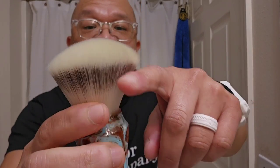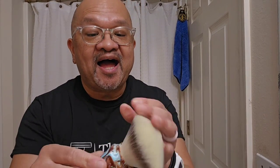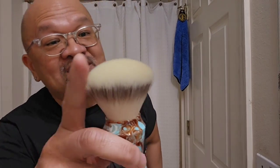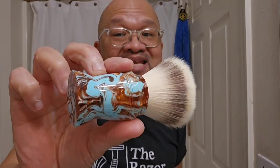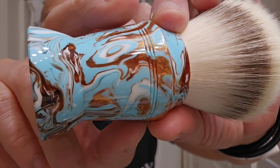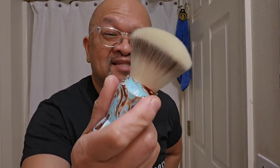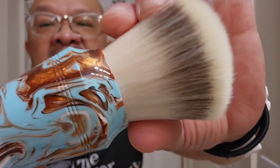This is Yannick's A1 synthetic knot. When I was visiting Nate, I got a chance to try out his Wald brush with the Stratus handle and the A1 synthetic knot, and man, this synthetic knot is so good. I told Nate, next time Yannick drops something, I gotta get one of his brushes. I just love the color combination of the Stratus handle — you could feel the quality in this brush. You can tell the A1 quality. Love it.